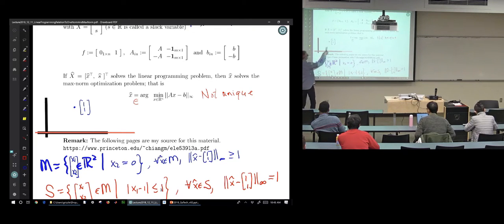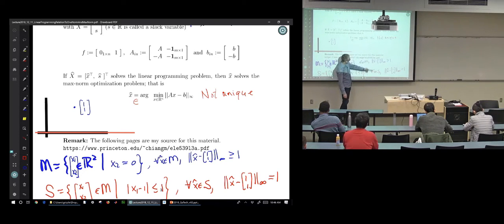Okay, so if we were doing the 2 norm, we know it's orthogonal, but that's not true for the max norm and the one norm. All of these points are minimizers. All of these points have the same max distance to the point (1, 1). So there's no single best minimizer here. There's a whole family of them that give you the same solution.